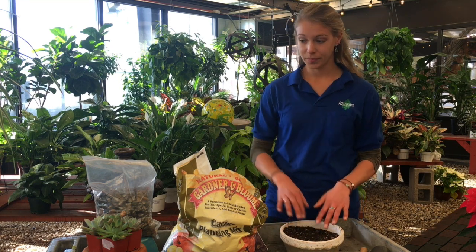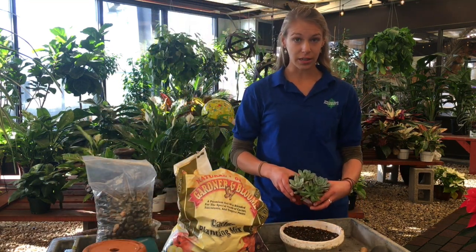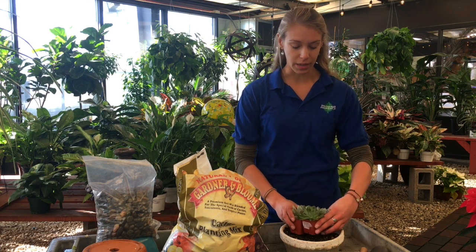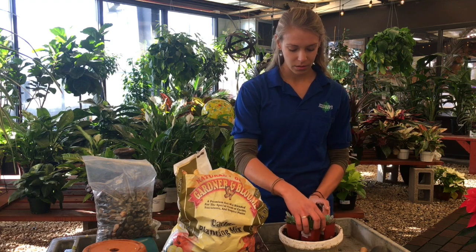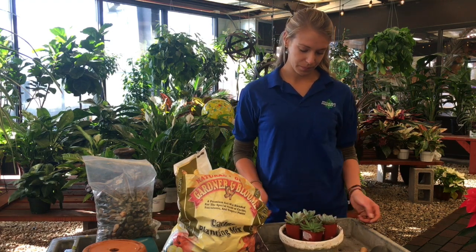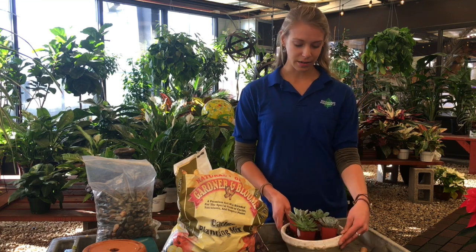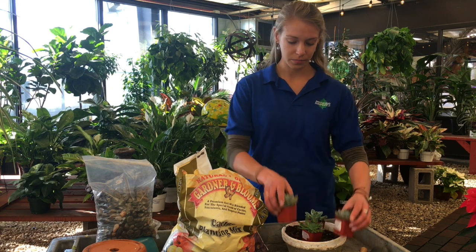Once you have enough, then you want to arrange your succulents the way that you would like to plant them. You want to have the design set up before you start planting them so you know exactly where you want them to go. Once you like your design, you can then start to remove the succulents from their containers.